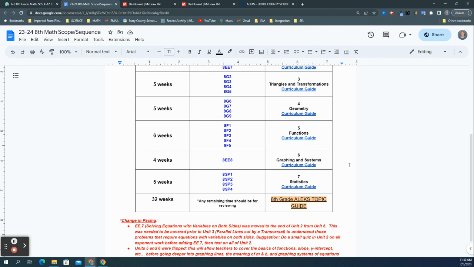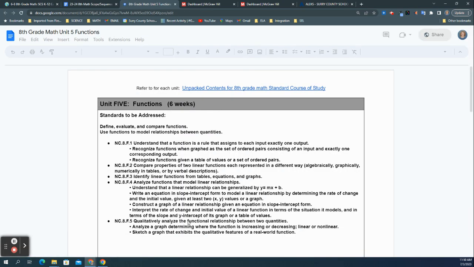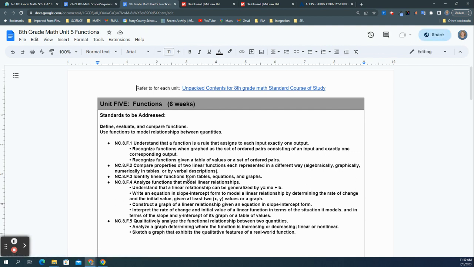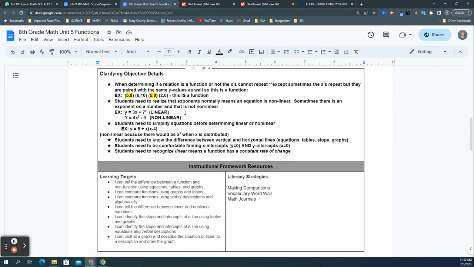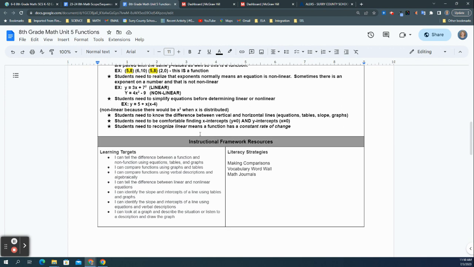I have chosen to work a lesson from Unit 5, and I'm going to look at F2 in Unit 5. So I'm going to open up my curriculum guide. At first glance, this can be a little bit overwhelming, so just work your way through. We just have the standards listed. This is your unpacking document if you need to look at that. Just have some clarifications if needed.